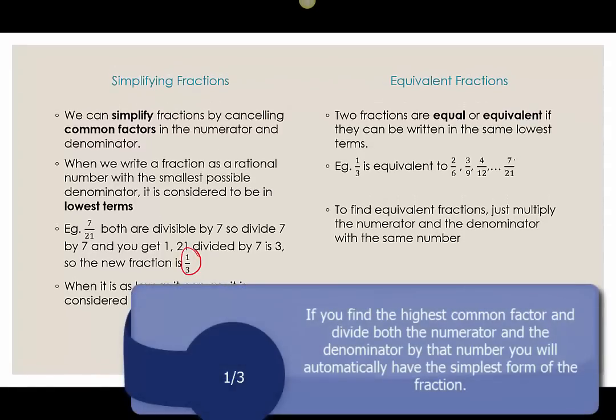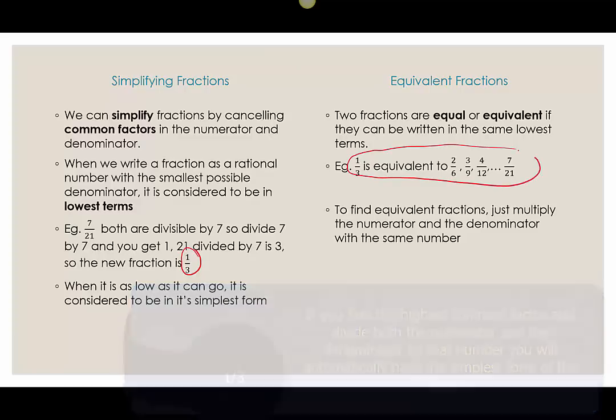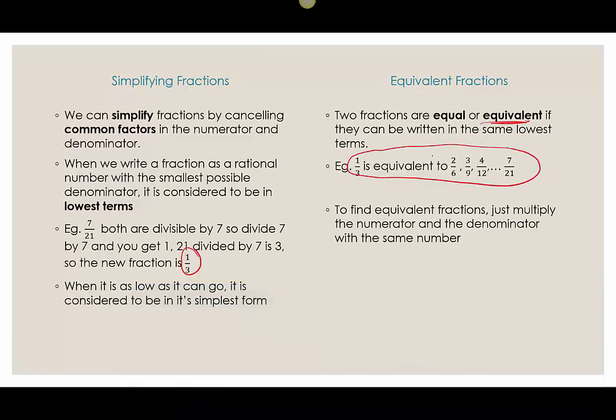If you look here, if we start from the back on this side, 7/21 can also be 4/12 or 3/9 or 2/6, all the way down to 1/3. This is the smallest it can go. Of all of these fractions, which are what we call equivalent fractions, this one is the smallest, so that would be its simplest form. Whenever on a test it says to take everything to simplest form, you have to make sure you've gotten it down as far as it can possibly go. Okay, so anything that is an equal fraction.